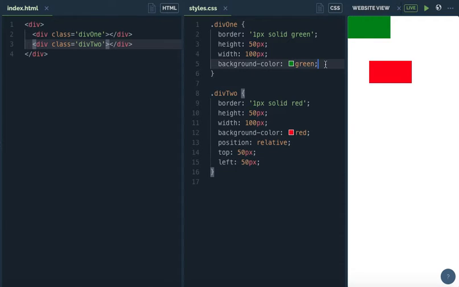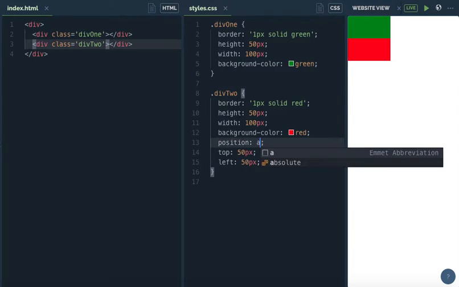Next is absolute. Absolute always positions your element from the top left corner of your screen. If you put the position as absolute, top 50 pixel and left 50 pixel, this top and left will be calculated from the top left corner of the screen, which means from this position.